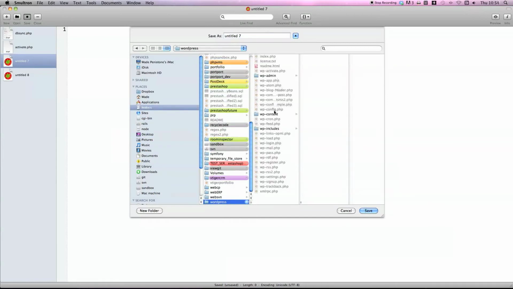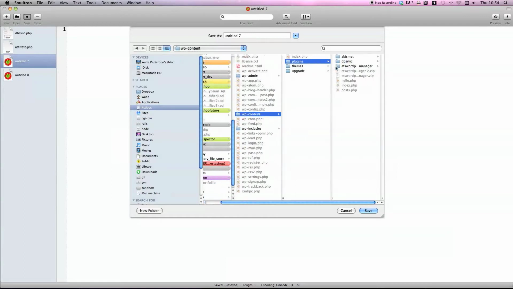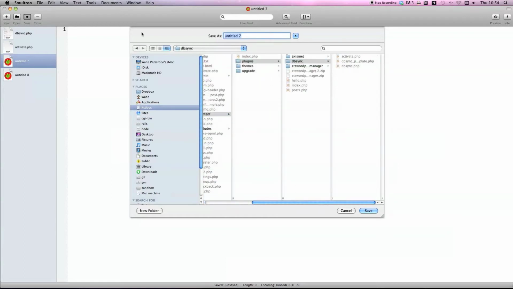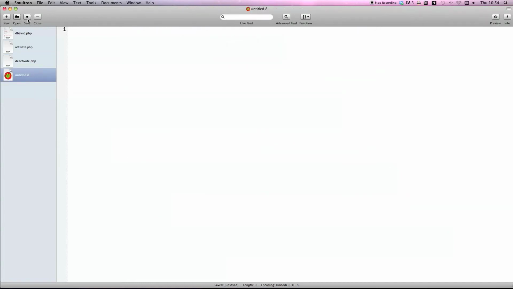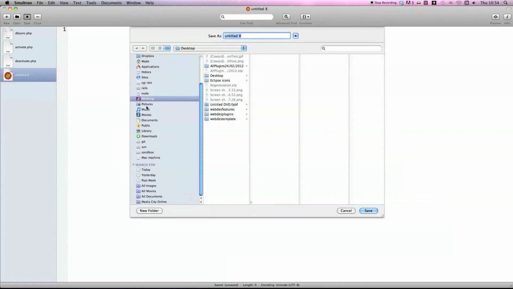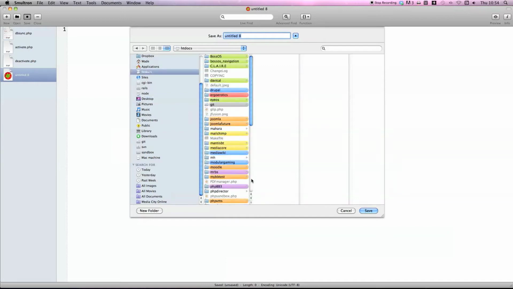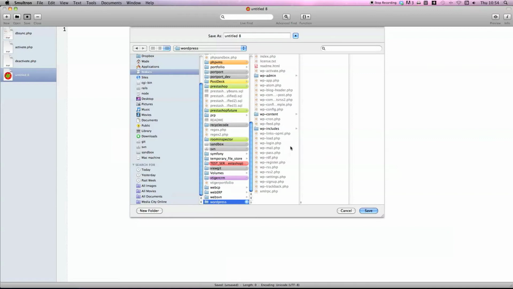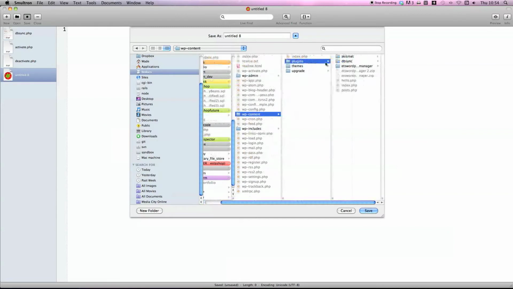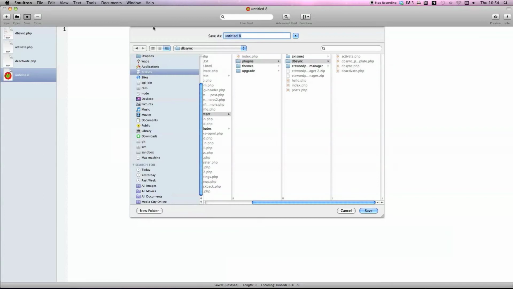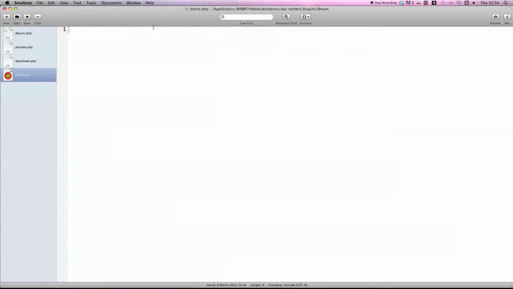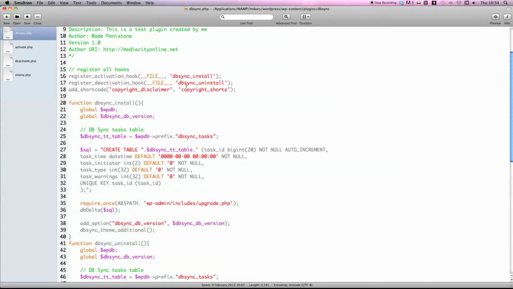And this second file, which again is in the DB sync folder, so they all need to be in the same place for this specific tutorial anyway. And this one's just going to be the opposite, so deactivate, so all the uninstall code goes in this. And then the last file I'm going to create is just something which can take up the most room on most WordPress plugins. Although not necessarily this one, but it's useful anyway for the plugins, which is just the shortcodes page, which I'm going to call shorts.php, just to remember it.